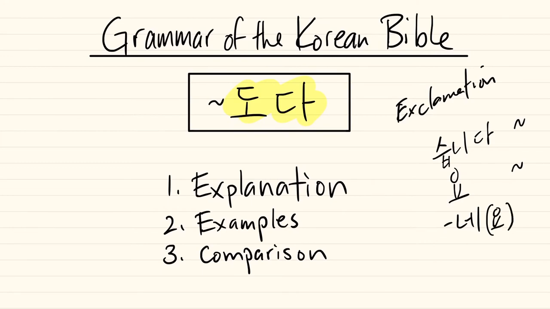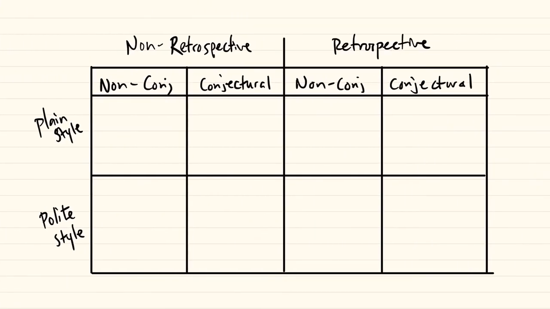But what was interesting in the 18th century, in pre-contemporary Korean, is that there's quite a set of these endings, and they're used at the end of the sentence. So let's look at some examples. This chart is used to reflect 18th century Korean, or pre-modern Korean.